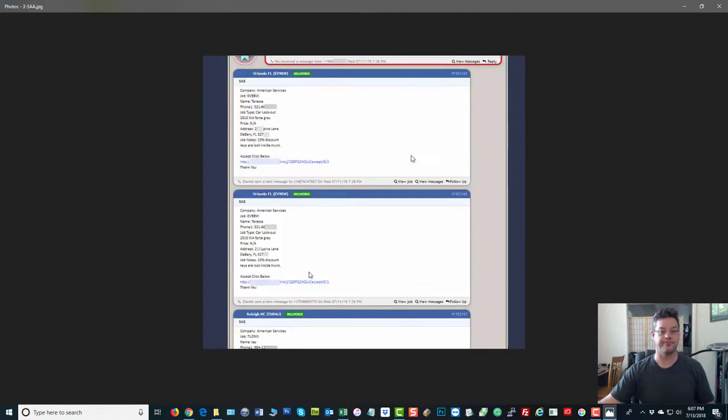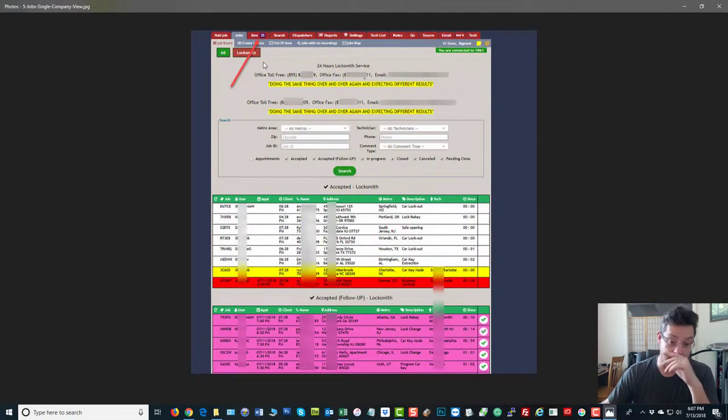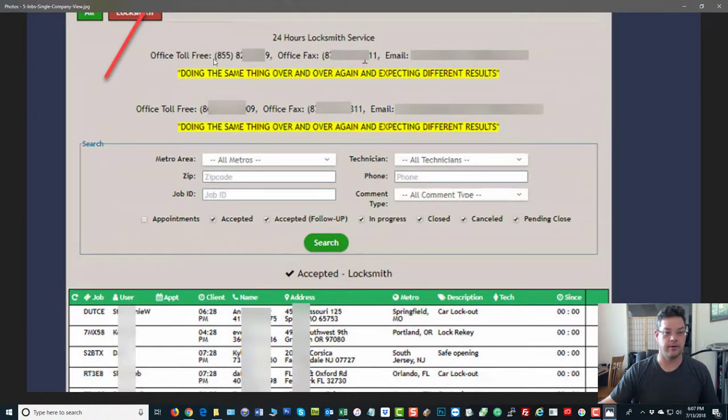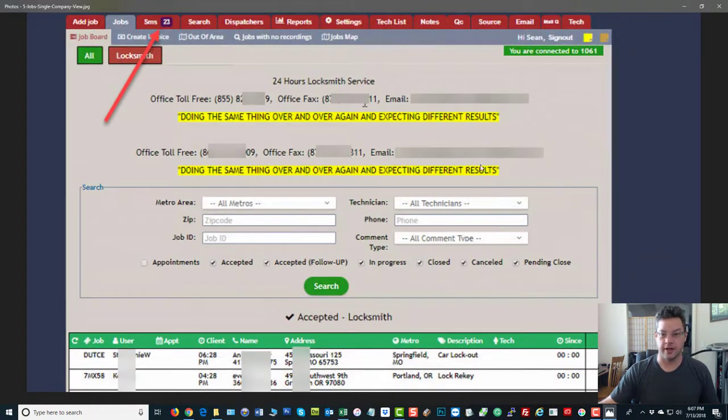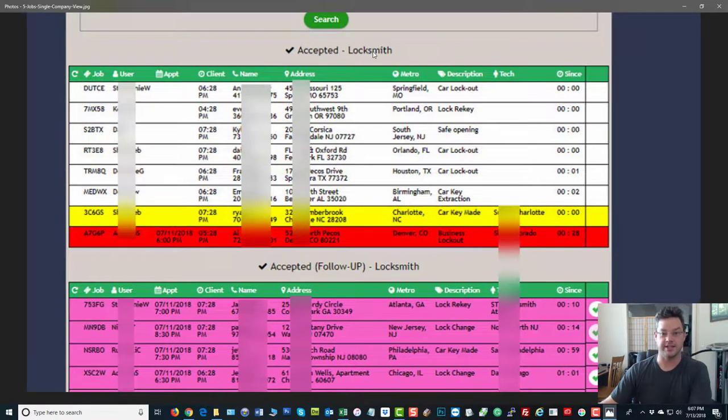Okay, here we go. Just more action in real time. I was really impressed with the real time part. Five jobs going on. Take a look at this. SMS stuff, and a lot of jobs are marked different ways with codes, like OOA is out of area. Check everything about the appointments, what got accepted and what did not. If it got accepted, a code got assigned to it in the system.